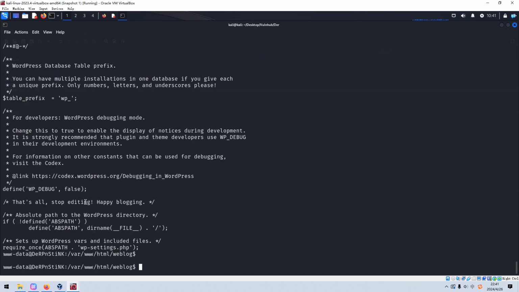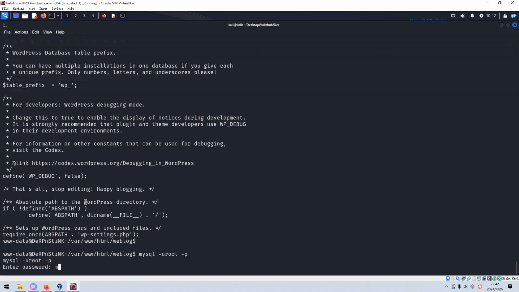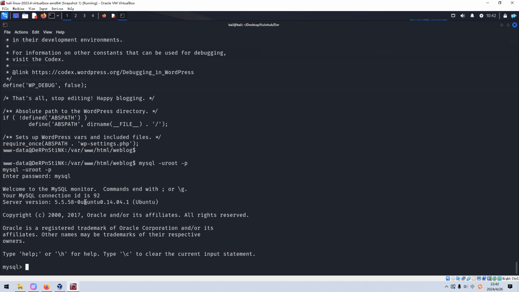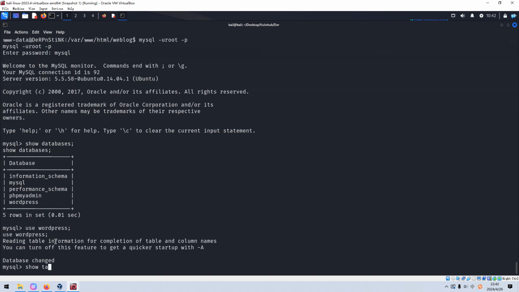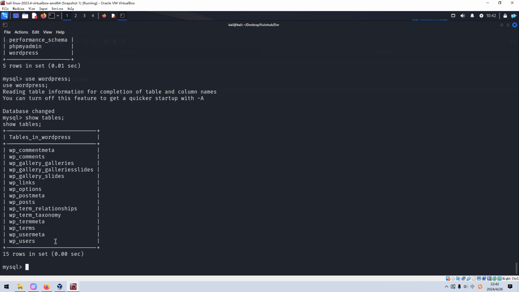As you can see, we open up this file and we can locate almost immediately the username and password. Very simple one. So now we can connect to the database by mysql, using -u to specify the username, and the password is mysql. Yeah, it's connected without issue here. And then we can show databases. Yeah, there are 5 databases available. This one deserves our further enumeration, so we can use wordpress. And then we can show tables to see how many tables are in this database, wordpress.